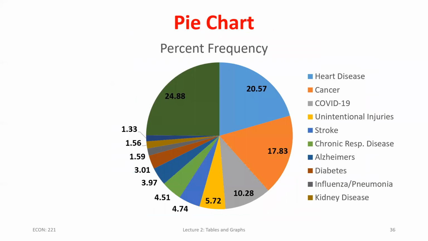I can also do a pie chart. The larger the slice of the pie, the higher the percent frequency here. I've got my legend right here. It's another way of turning this into a nice visual. I'll show you how we do all these in Excel next class, and we'll also start to deal with some quantitative frequency distributions.